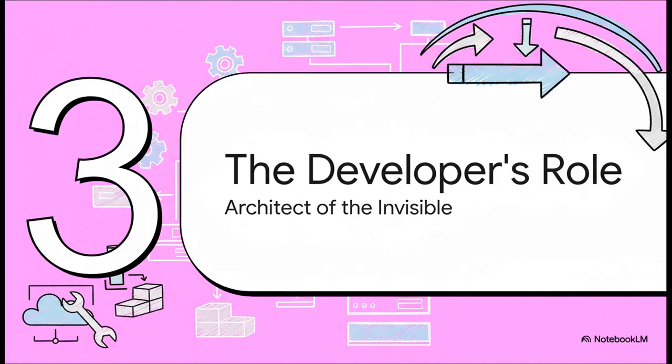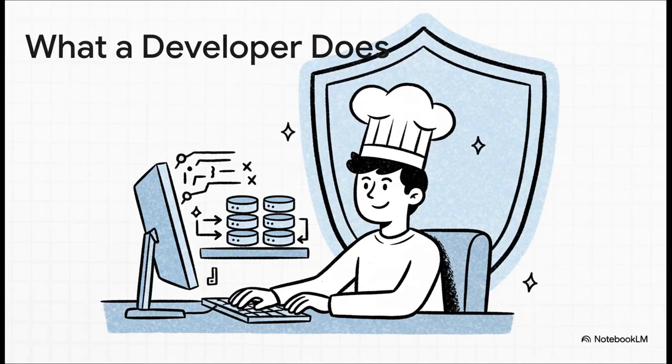Okay, so we have all these amazing components, but who actually puts them all together? That brings us to the back-end developer, who is basically the architect of this entire invisible world. You can think of a back-end developer as the head chef, the inventory manager, and the security guard all rolled into one. They're the ones writing the recipes or the application logic. They build and maintain the servers, databases, and APIs we just talked about. And, super importantly, they're responsible for making sure the whole system is secure, fast, and can scale up to handle millions of users at once.